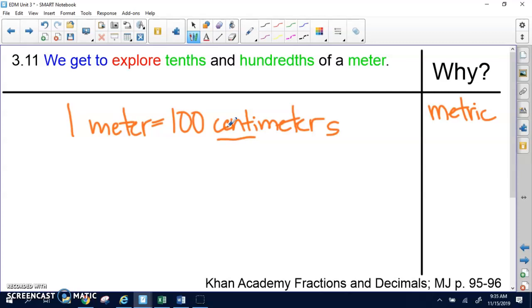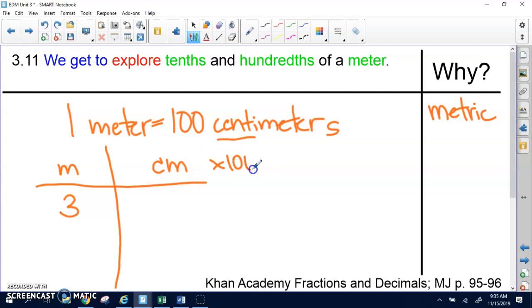Okay, so when you see a meter stick, it's going to be divided. When you see 1 meter, it'll be 100 centimeters. Okay, this is really easy to figure out. What you're going to see is like the inbox and the outbox, right? Like this deal, right? So you're going to be given the meters. So let's say I have like 3 meters. Okay, this is really easy to figure out. You're multiplying by 100 basically is what you're doing. So what is it? 300.